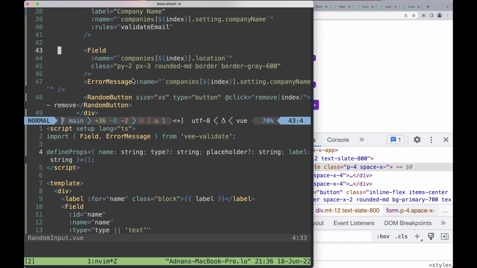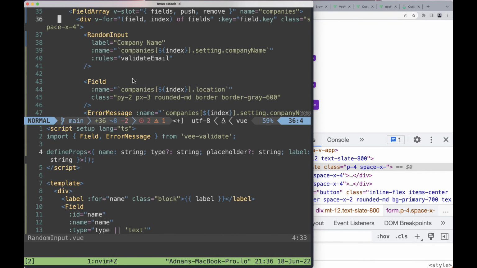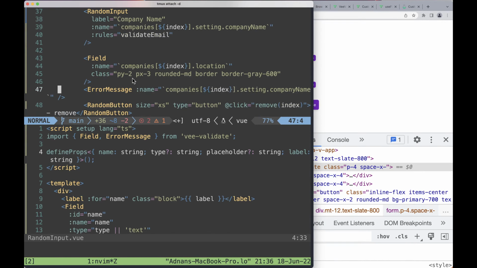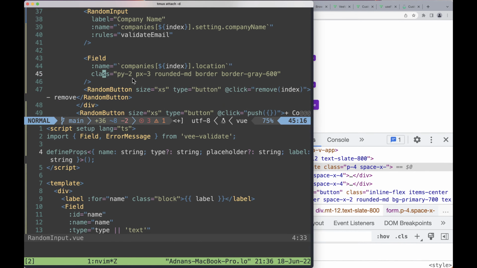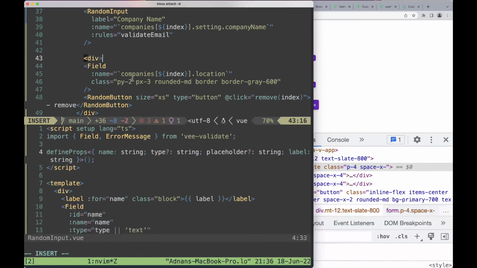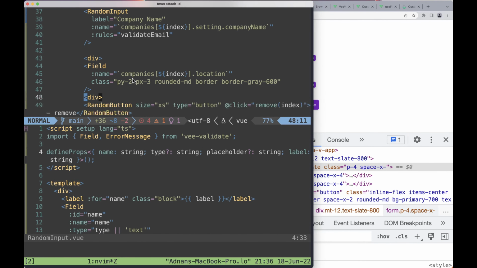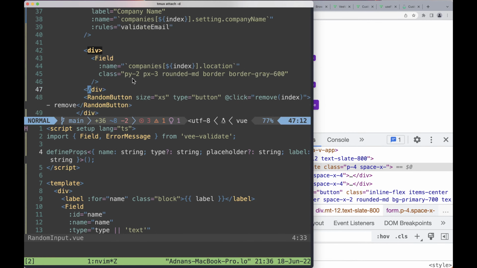So I could just probably, so I've got company name up here. Let me remove this and maybe put this into a div so that it blocks itself.